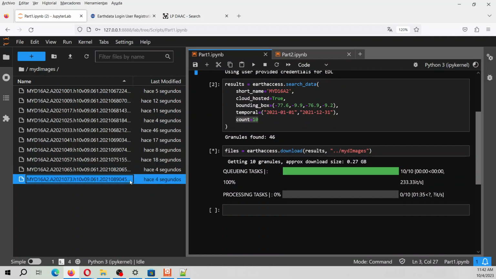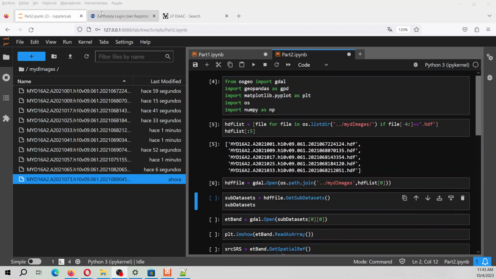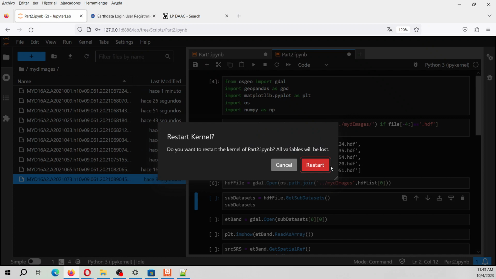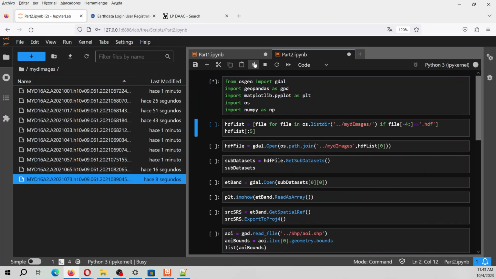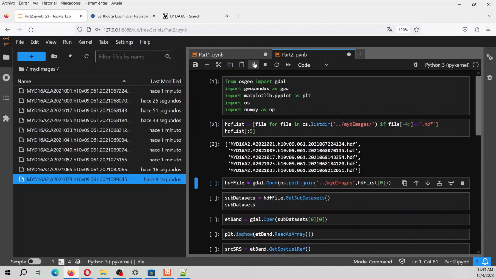I will do a pause in the video, but let's wait. Now it's working. It seems that it has finished downloading this file, and it will look for the other.